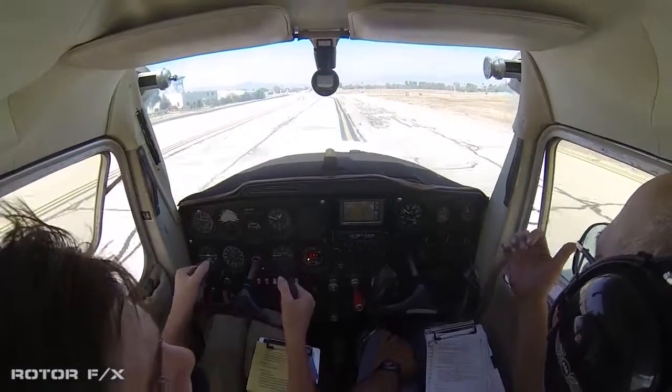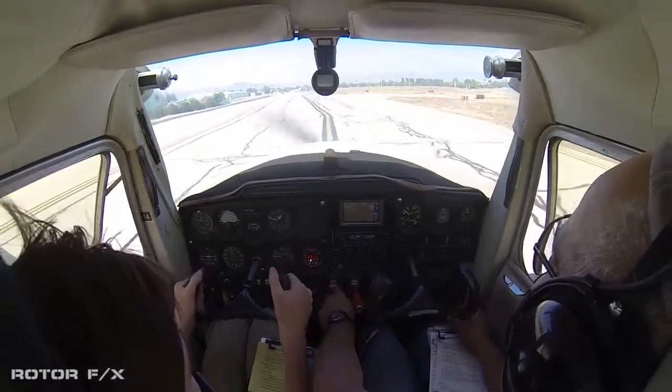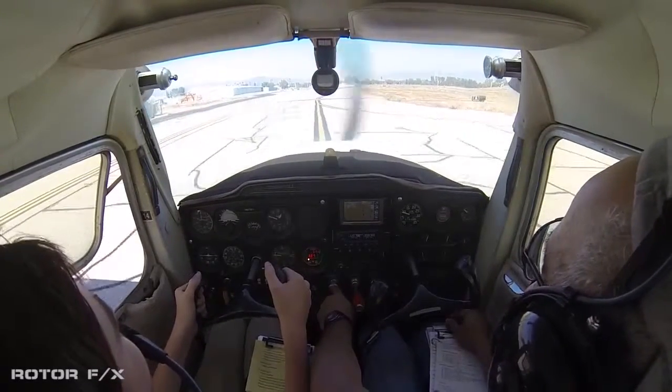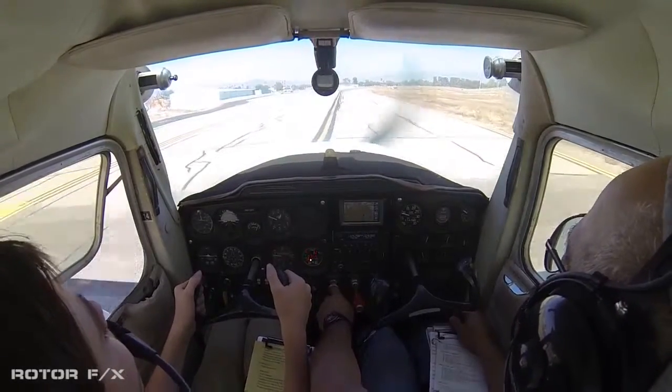That way, a little bit, yeah. A little left foot. Now, right at the kink here, a little bit left foot. Right here. There you go. And right at the kink there, a little bit right foot. Hold it to the left, and a little bit right. Notice how it turns nicely?